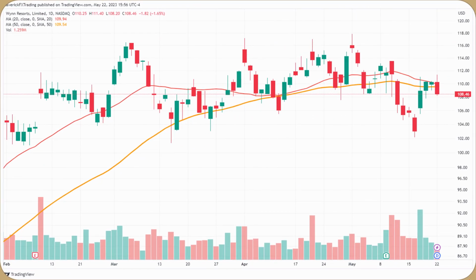Last but not least, Wynn Resorts. Now, this one I actually already have a position in and just entered into it. And I think it's a pretty nice setup. So we have a trend line break. We've got a downtrend in effect, making a lower swing high there versus the prior highs. And we've already made the lower lows, right? So lower highs, lower lows, broken trend line, the retest underneath, and a bearish engulfing formation. I went ahead and pulled the trigger today and entered into a bearish position in Wynn Resorts.